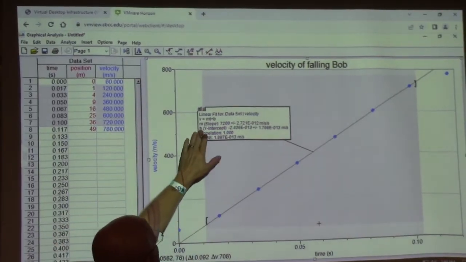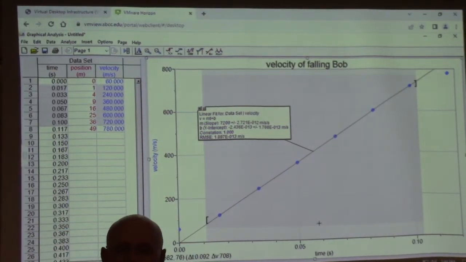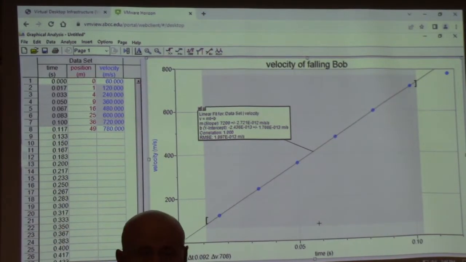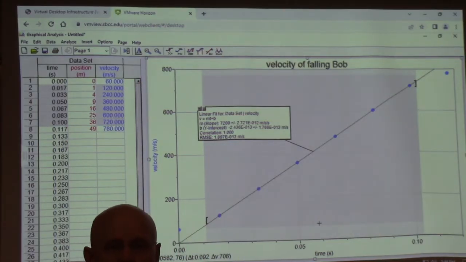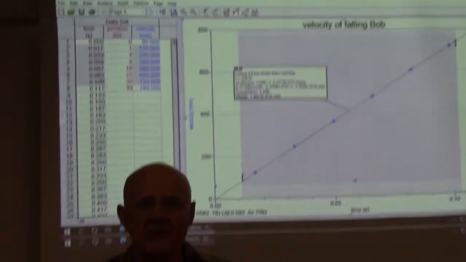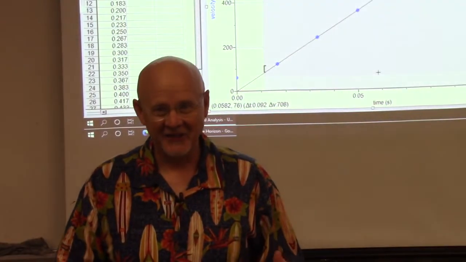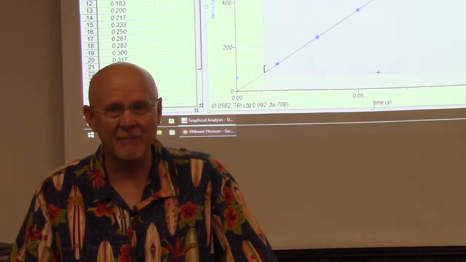So my slope is 7,200, which is the same number as my other graph, but it's fake data. Yours, hopefully, is giving you a number like 9.6. It's giving you the same one that you got before.